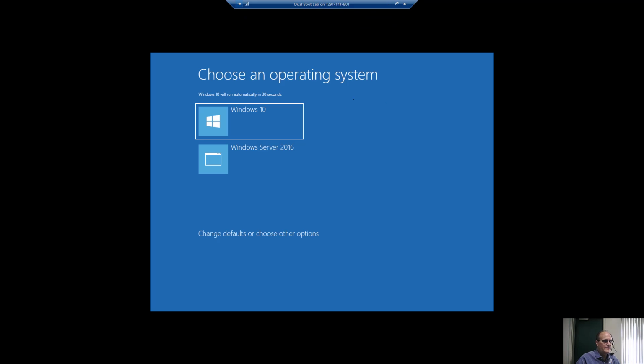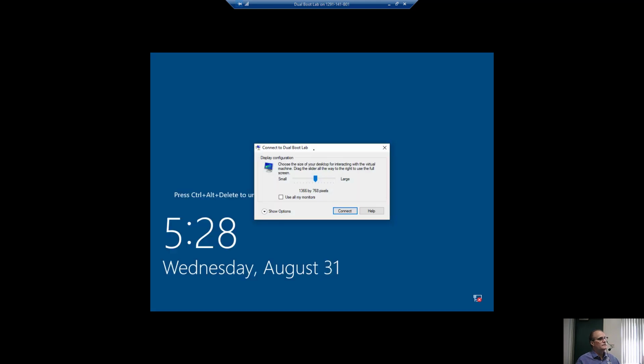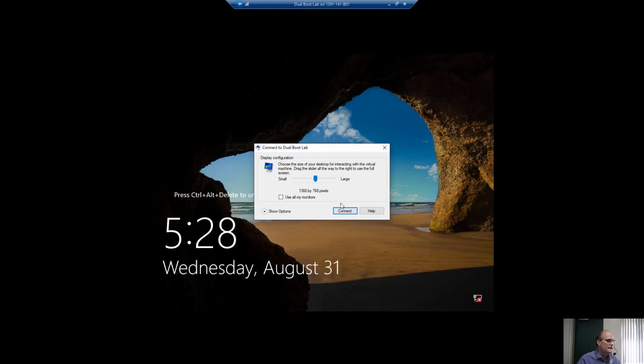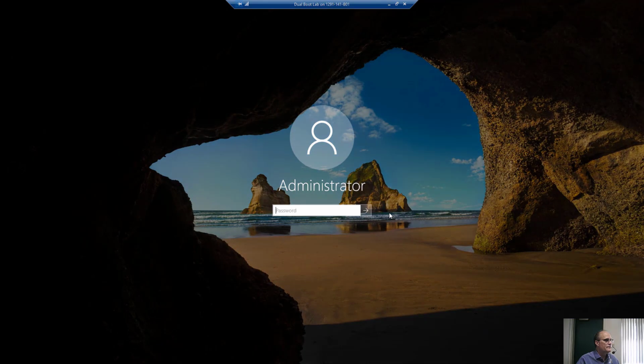Okay, so we finished our setup. We can choose whichever copy of Windows we want. You can see by default it's going to run Windows 7 or Windows 10. I'm going to go ahead and click Windows Server, either or, whichever one I want to run. And yeah, let's go ahead. We're going to switch this to full screen or enhanced session. And there we are.